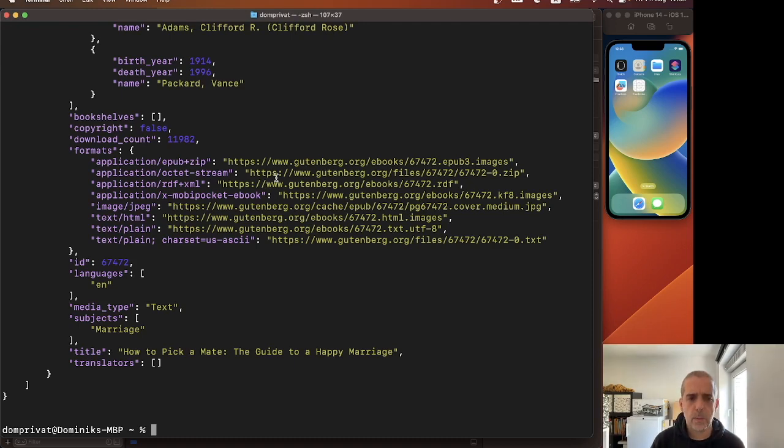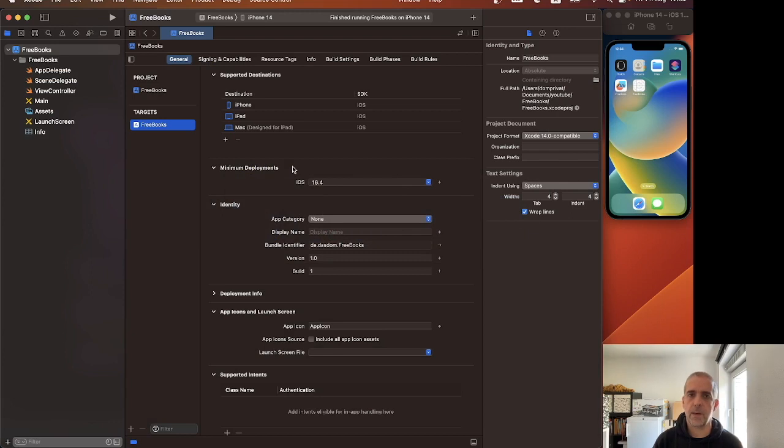And what we will build is an application that shows the books from this API in a list, and the user can click or tap on a book entry and see the details of the book. So the plan is to have an application that fetches the data from the internet or from the API and shows the list of the books and details of books.